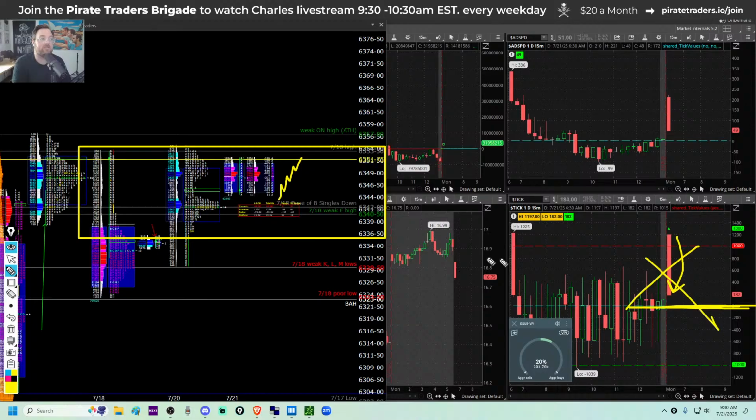This basically just means people that were short, like from up here in the overnight, are getting out of their shorts. So them exiting their shorts is the same thing as a long, right? It pushes the market up, but it doesn't indicate new buying yet. Okay, so once the ticks get back to the zero line, that means that we will have dealt with most of the overnight inventory. And so at that point, we can figure out what comes next.